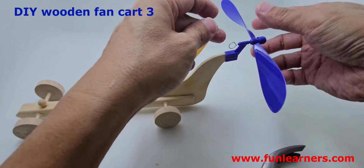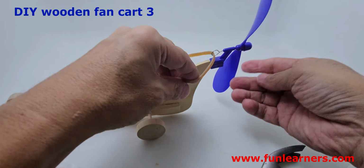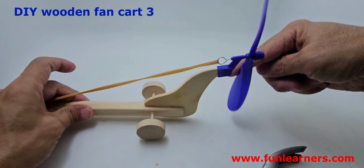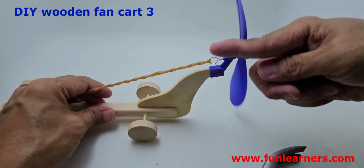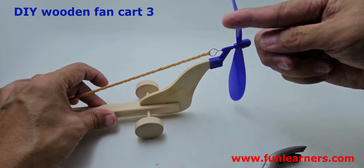What you need to do is put the rubber band through the loop here, then the rubber band through this knob, then you spin. Right, make sure you spin in the correct direction, else you will move backwards. And the amount of spin is important. If you didn't spin enough, it won't work at all.